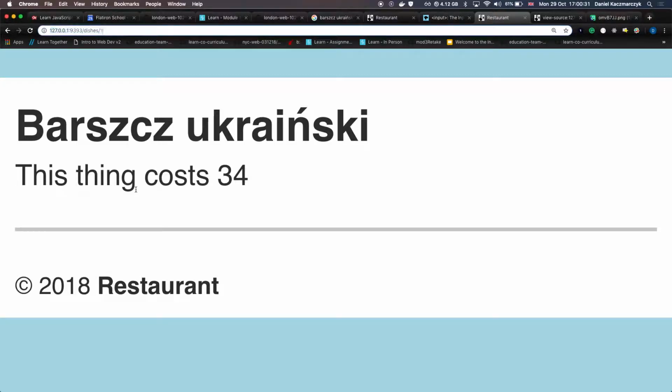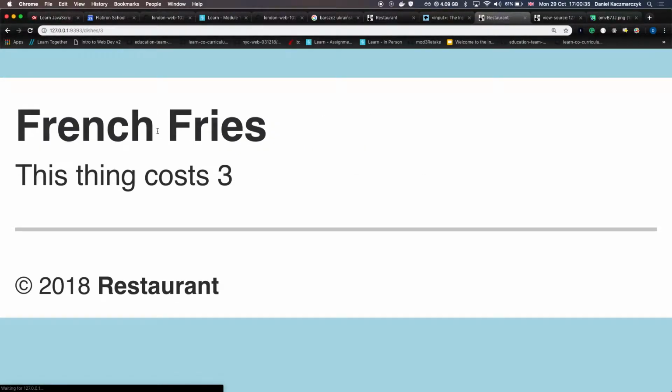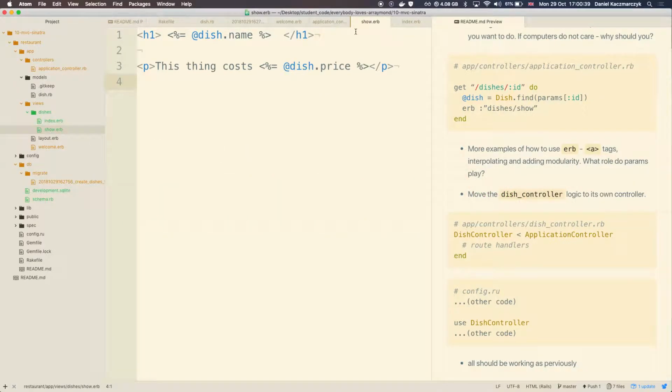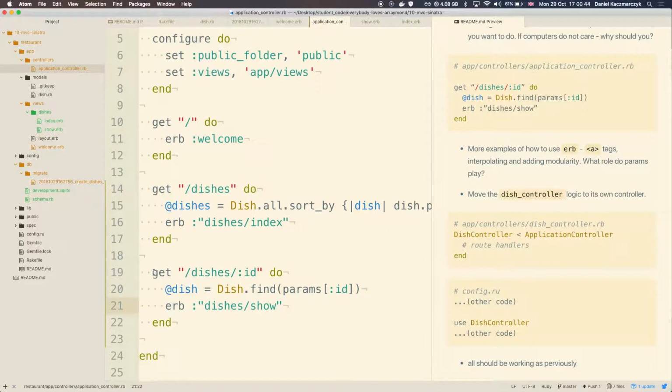Okay. If I go to /free, for example, I get the page for French fries. The way this works is a bit complex, so hold on to your seats. That's going to be crazy. So we built a route handler for requests of type GET, because browsers only make GET requests. That's why I want you to think of browsers for now. They do more, but for now they only do GETs.